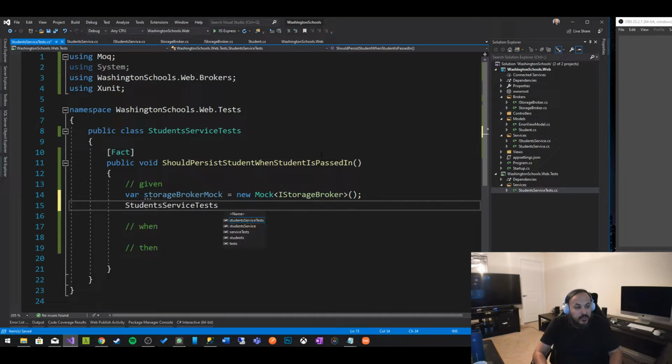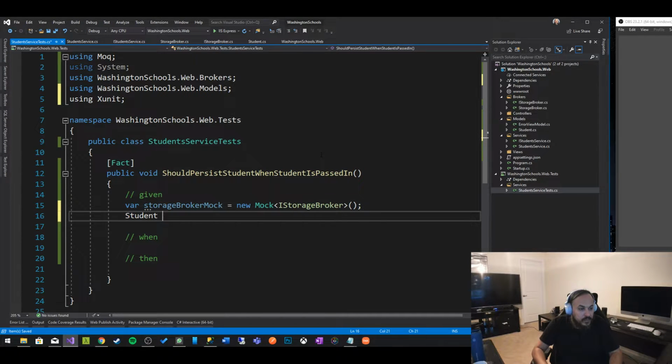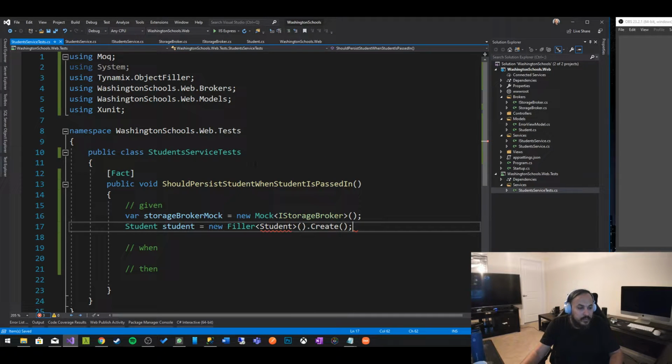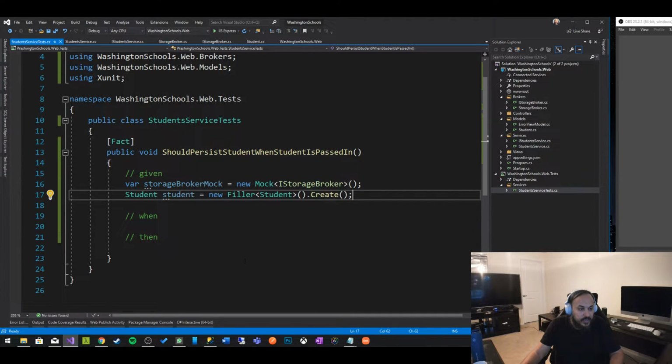And then we want to do student in here, a student object. Here's our student that we are going to persist in the database, and now we could use dynamics, the object filler, and pass in a student in here, student, something like that. And then create a student for me. Visual Studio is still trying to catch up with me. So funny. So all right, so there you go.